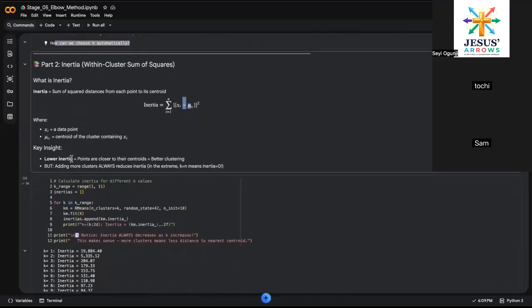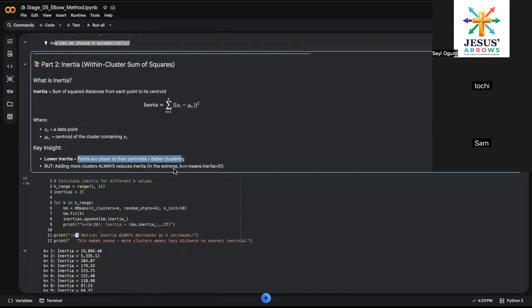Okay? Now, the key thing you need to know here is this. When points are closer to their centroids, that is better clustering. When daddy, mommy, children are closer than they are to another group or family, then that is low inertia. Now, when you add more clusters, your inertia will be reduced. That means you are creating more separation and splitting.